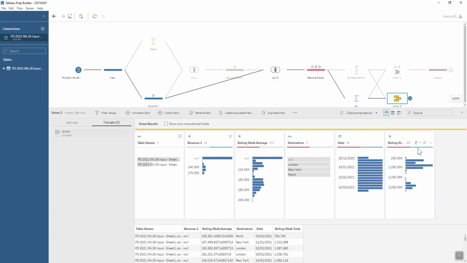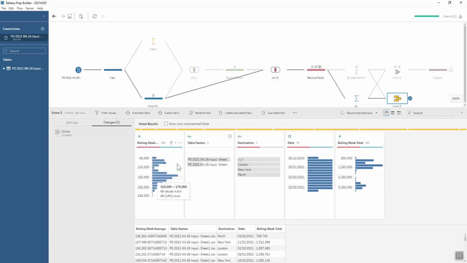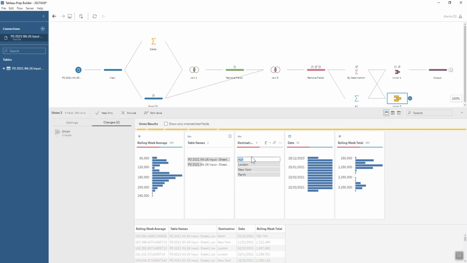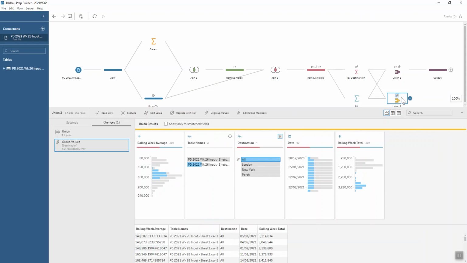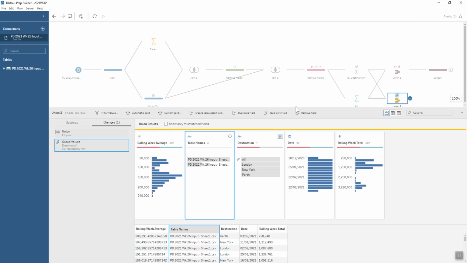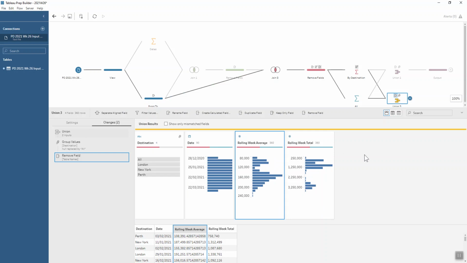You can see those colors lining up. And then I'll pick up my revenue minus 1 to go on top of the rolling weekly average. And then that will merge together as well. There you go. And then I just get rid of the table names and I've changed my destination, the nulls, to all. And that is all that we need to do for this challenge. I will actually get rid of that because it will just annoy me if I don't. Just a little bit of column reshuffling and we're all done with this week's challenge.